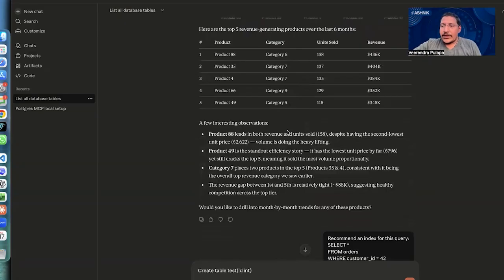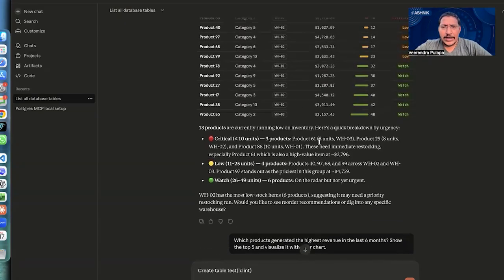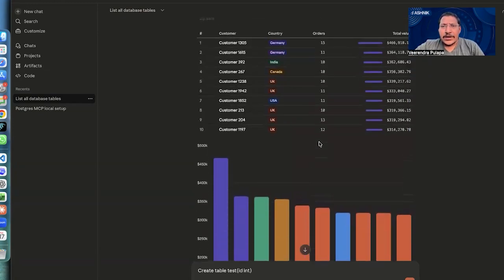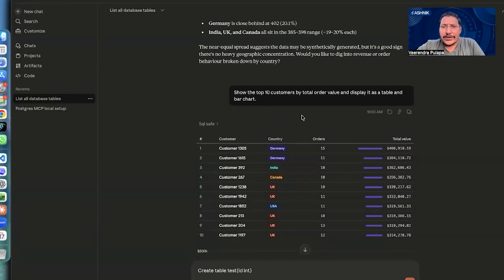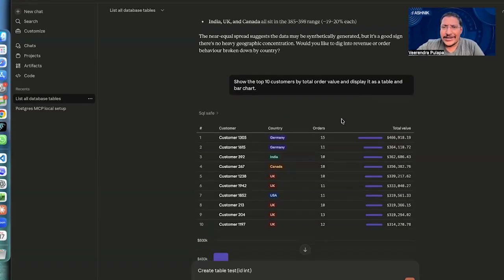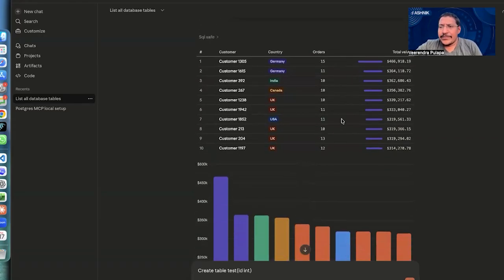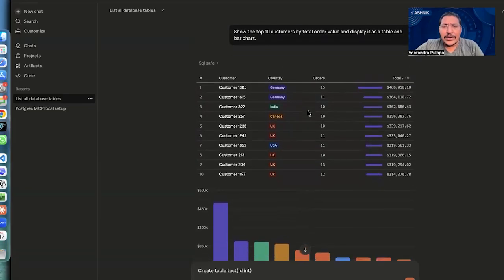Let's go to another query, for analytical purposes. Show the top 10 customers by total order value, displayed as a table and bar chart. These are my top 10 customers, ordered by orders.